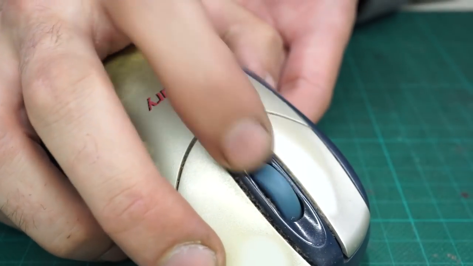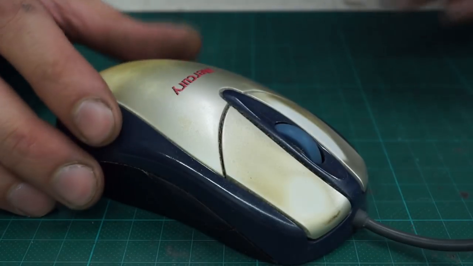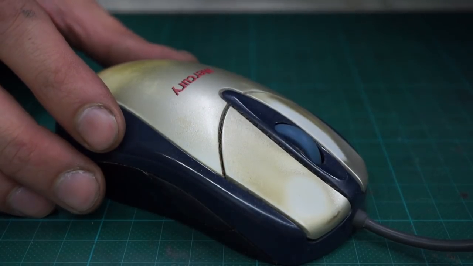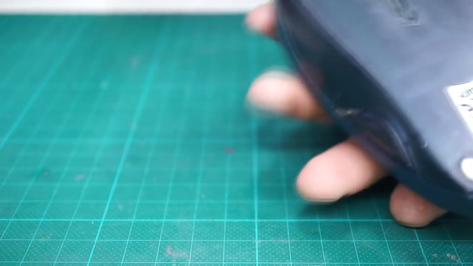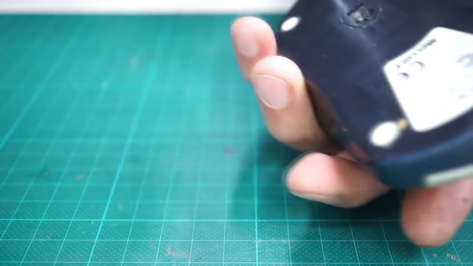There are two problems. One is that the wheel doesn't work like it must, and second, the button on the wheel also doesn't work properly. When I push the wheel button, it's like I push two to three times, so I'm going to change the encoder and one of the buttons.